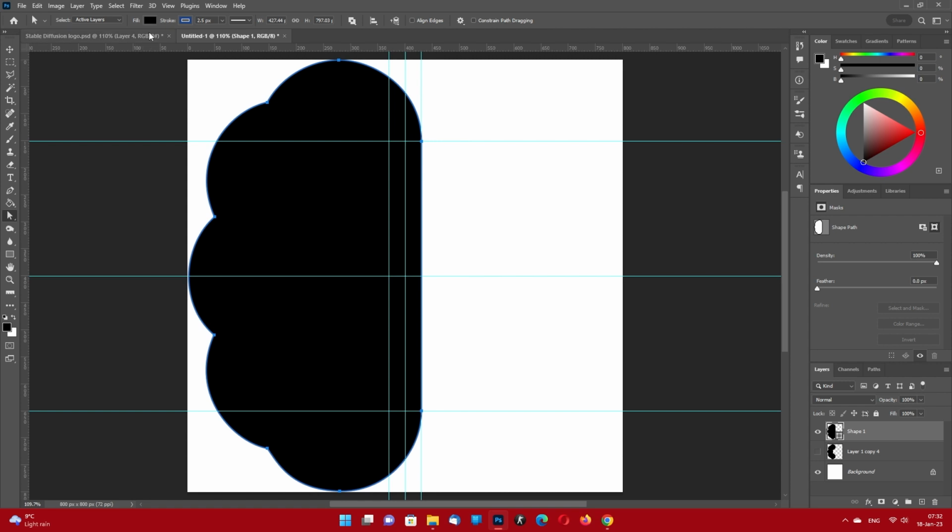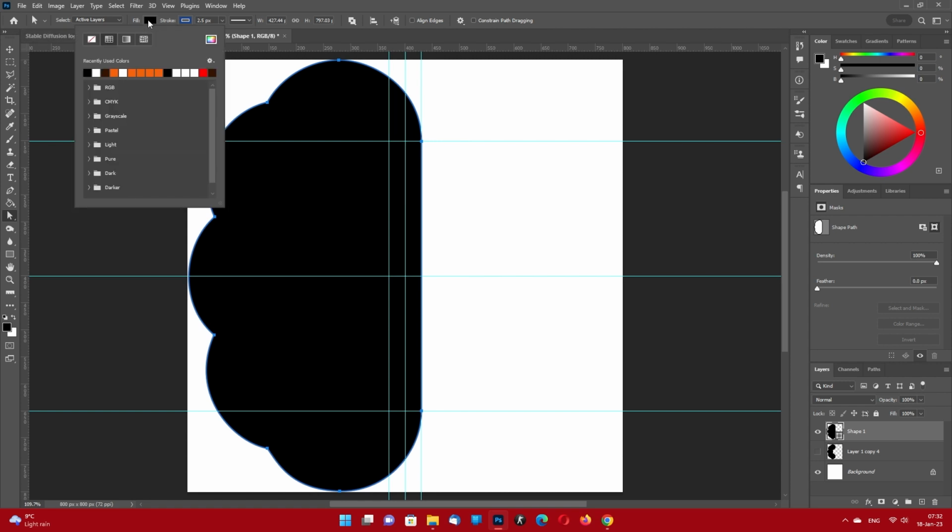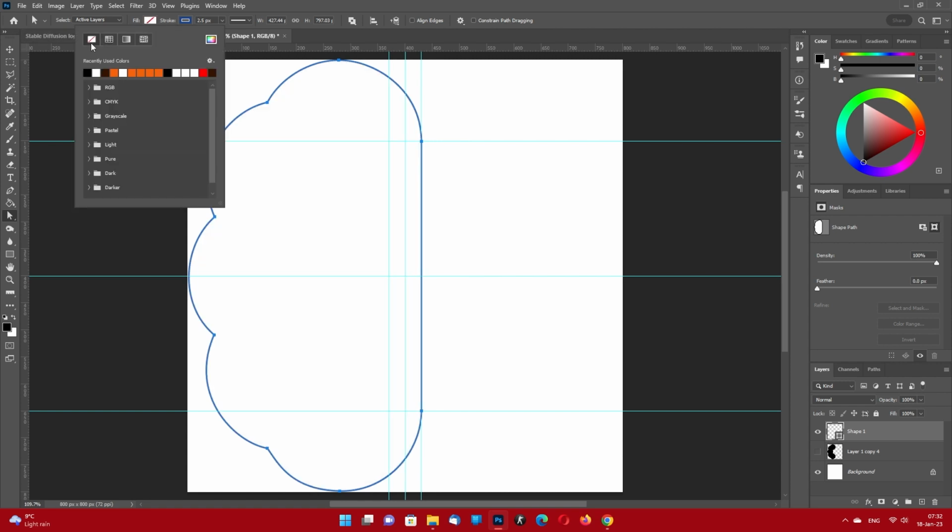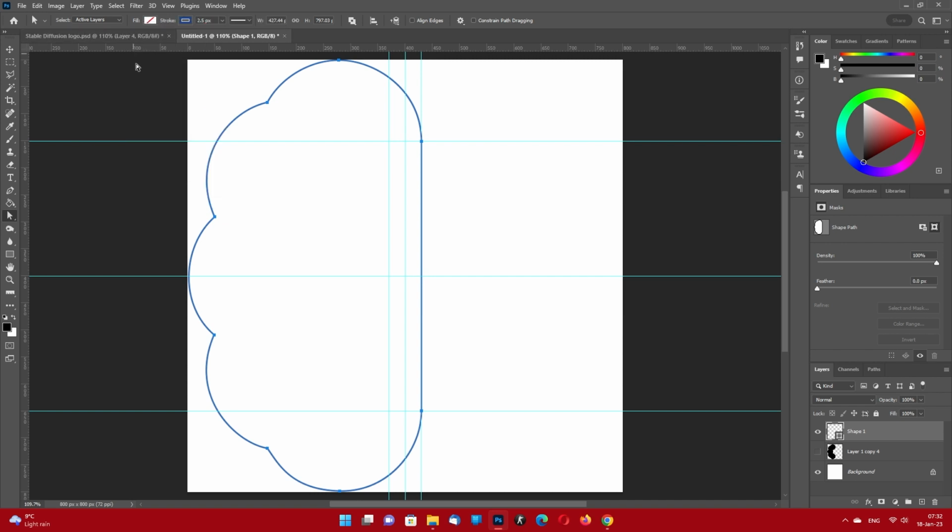Click on the fill color and choose the empty icon. Go to Stroke Options. For a line, select Inner Stroke. In the Stroke Width field, type 60 and hit Enter.